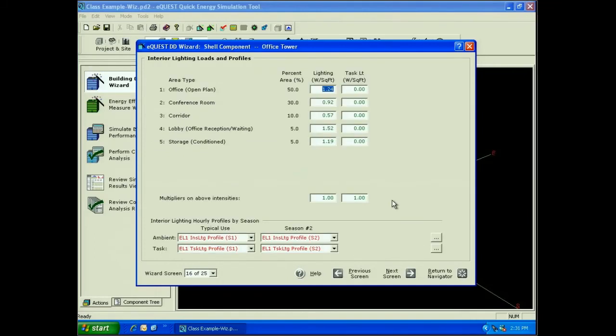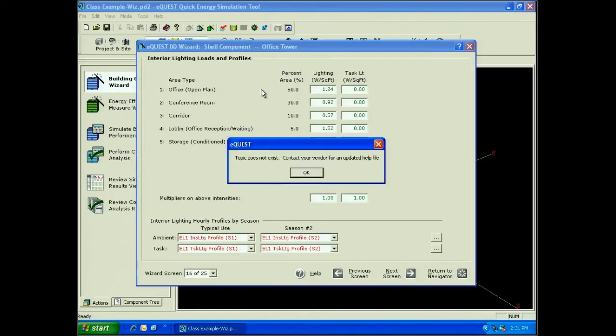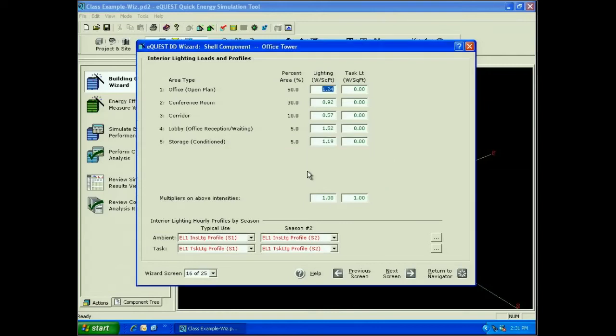The first of these screens is interior lighting loads and profiles. If you right-click on the space and click Item Help, this is another example where there's no help available. But let's change the lighting power density for the office to 1.1 watts a square foot, and no task lighting.